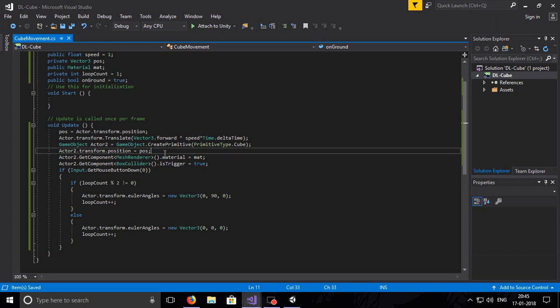Because if you see, when it jumps, these two are really working, means the real cube is moving, but the back cubes, which are extruding, do not get spawned.